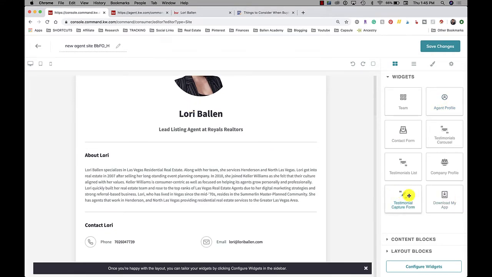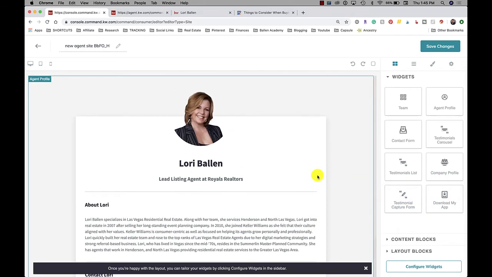So you might want to look at these side by side and look at the elements also so that you know whether or not you want to build an individual landing page or if you want to build a page on your KW agent website. Now you'll also notice that for some reason on our KW agent websites there's no video widget. Now that doesn't mean you can't use a video because we have some workarounds where you can use one of these widgets and paste the YouTube embed code in. Let me show you what I'm talking about.